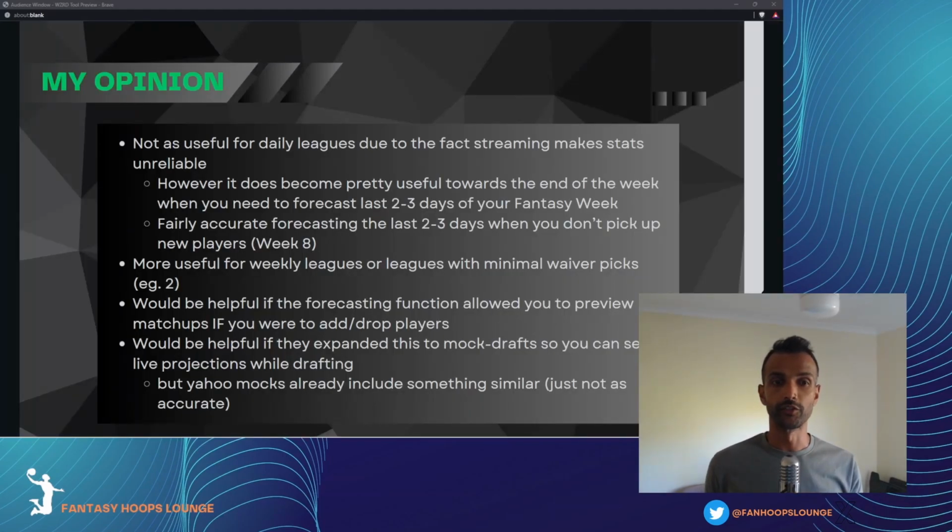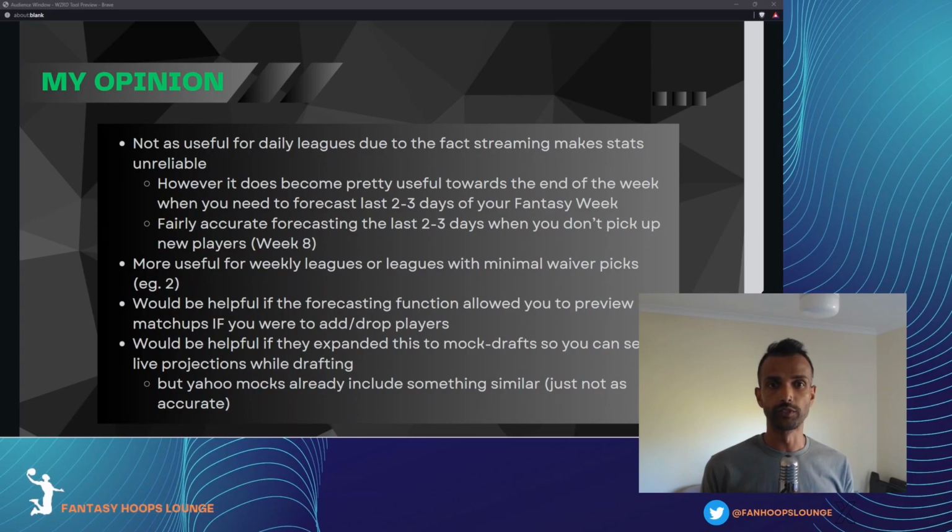Okay, so my opinion, a couple of dot points here. As I go forward in the season, my opinions and feedback may change based off things that I identify, and maybe I also don't have full awareness of the tool, but I'm pretty sure I've got a strong understanding of it, because when you buy it, it shows you all the different functions that it does. So I think it's the first one.